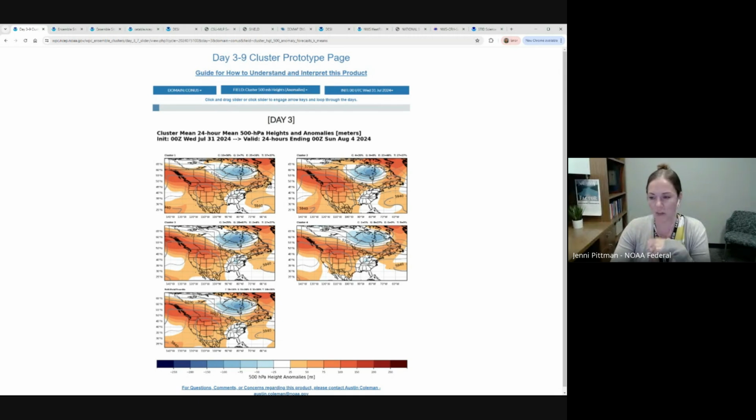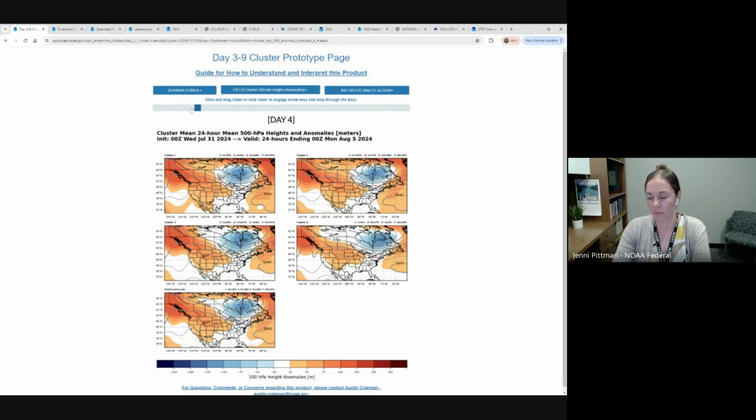You want to have some forecast continuity over the last couple of days before you start diving into a lot of the finer scale details. So we're going to be looking at this mid-range, days 3 through 5. So we'll start out here at day 3. You can see ridging over the west. No surprise there that heat is going to be the main concern with this pattern.